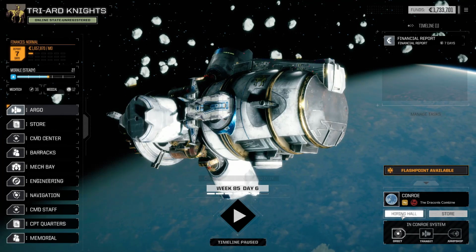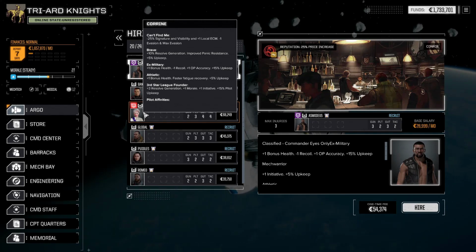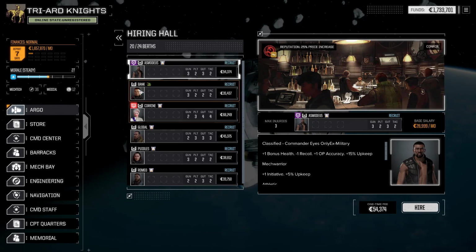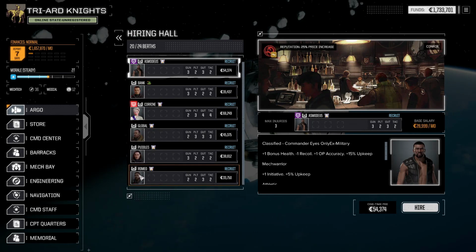Let's take a look at the hiring hall. Ooh, Corinne. Can't find me. Minus 25% signature invisibility and plus 1 local ECM. Minus 1 evasion and max evasion. Brave, X-Mercy. Athletic and 3rd Star League founder. So plus 3 resolve generation, plus 1 morale, plus 1 initiative. Interesting, but not brilliant. Asmodee's X-Mercy, MechWarrior, athletic commander. Bank is a tank pilot with plus 1 health. And no one else.